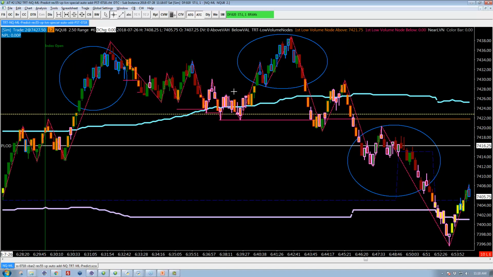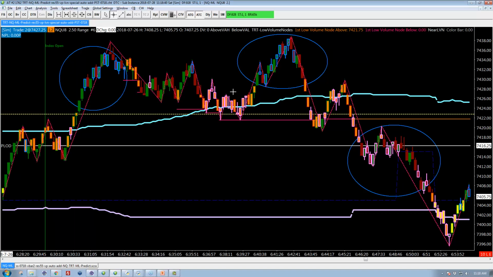Okay? And so that's what I did last night, actually. I built a model that only included the places where I would actually take a trade using this approach. So only as you near the value area high or low, and only as you near a low volume node. But across the whole day, not just from 6:30, not just the morning session.